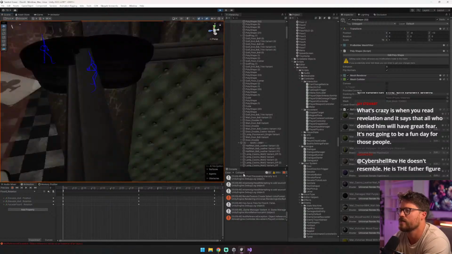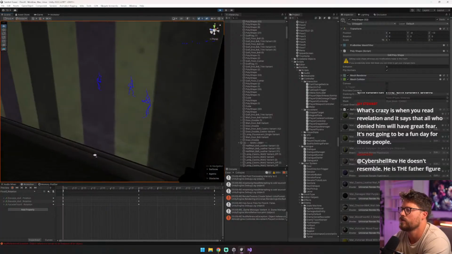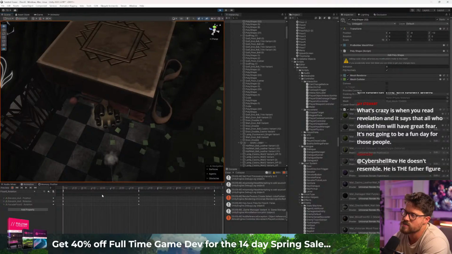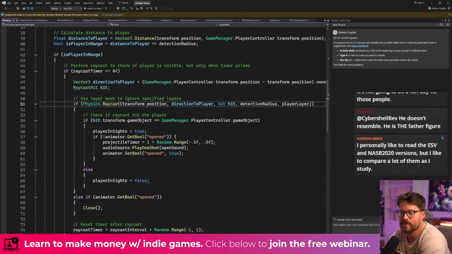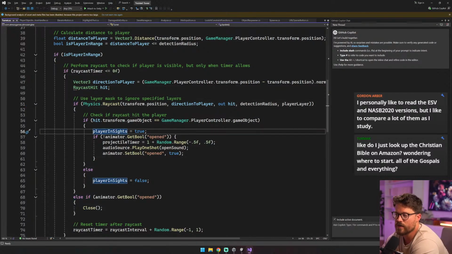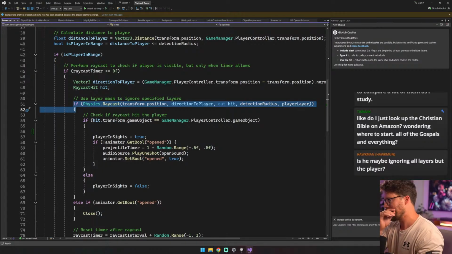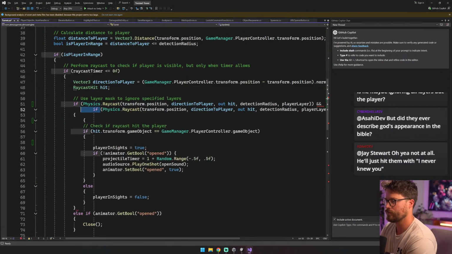That's because he can see through these walls. Ooh, boy, that's not good. Okay, I have a solution. We need to do a raycast in the other direction as well. So we need to do one here. We really need to do it in both directions, right? So we need to do one here and one from the player as well, for it to work.